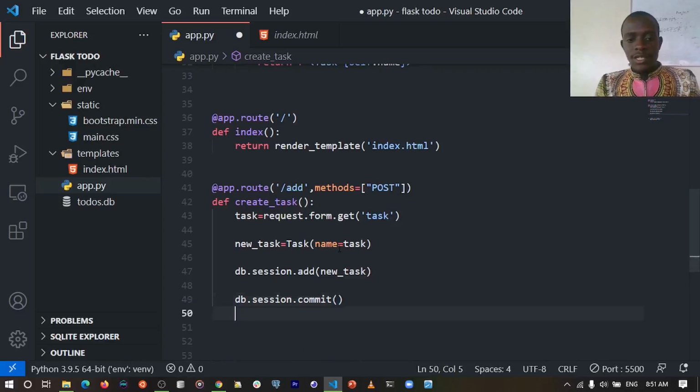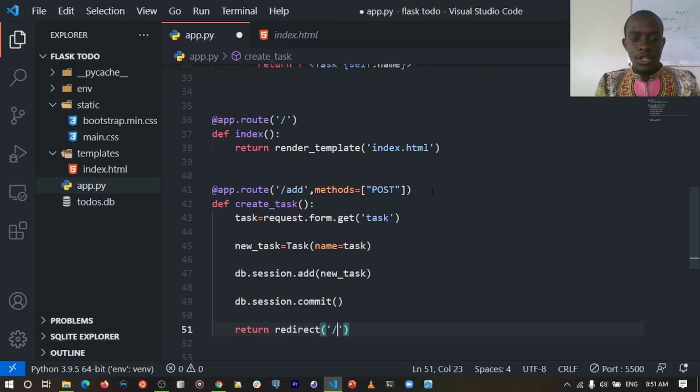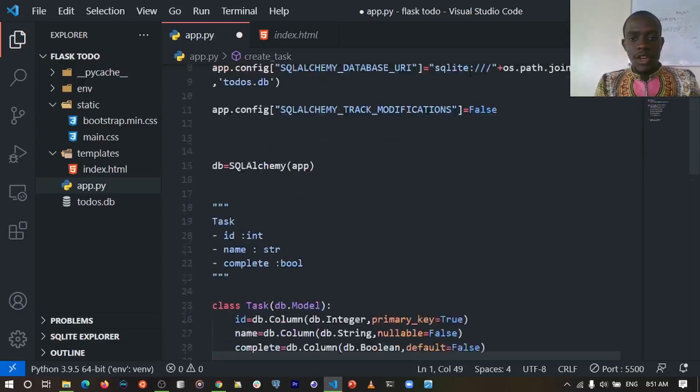After doing this, the next thing is to simply return and redirect to that specific route where we have added it. I'm just going to say return redirect, and we're going to redirect to slash. But we haven't yet imported redirect, so I'm going to go up in our code and import redirect from Flask. So I'm going to say from flask import redirect.